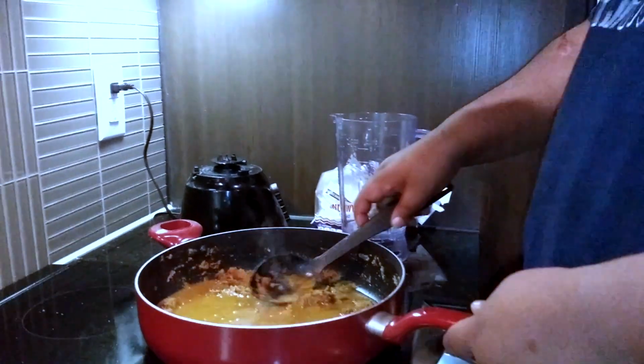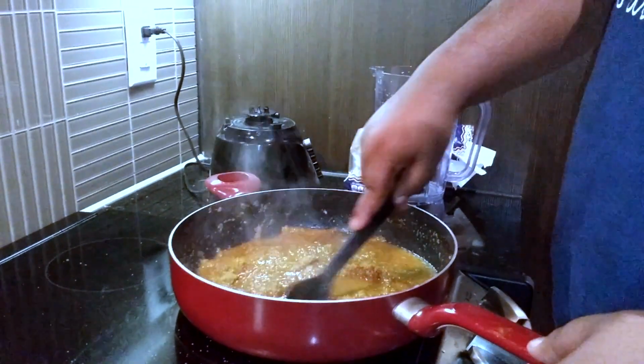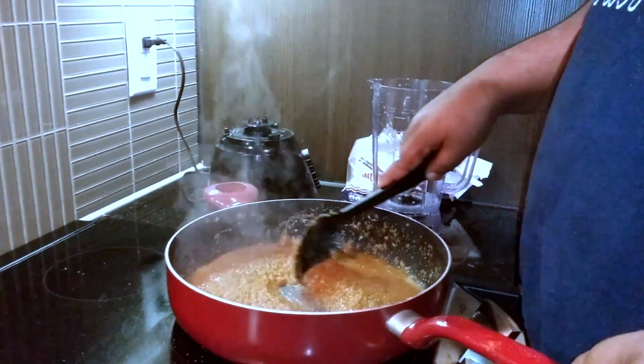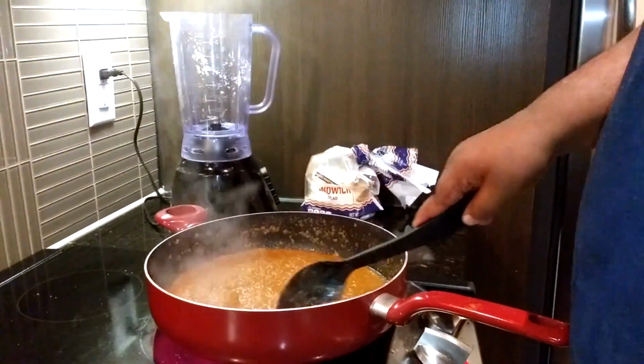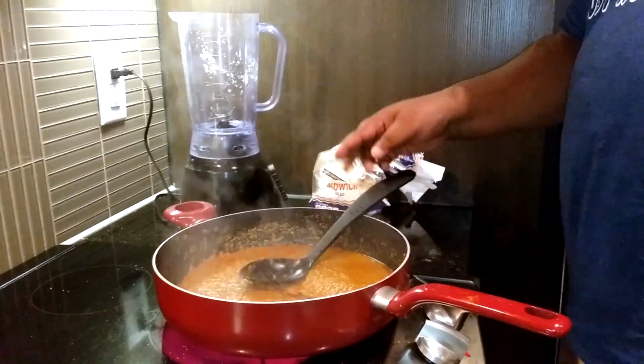Oh wow, yeah. That is beautiful. Now let it cook a little bit. So this is the gravy that you're going to be biting into when you eat the chicken. Yeah.